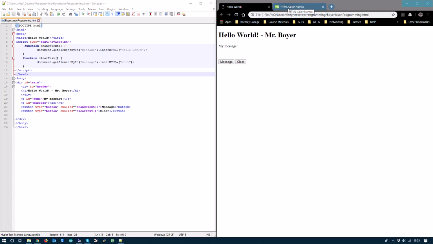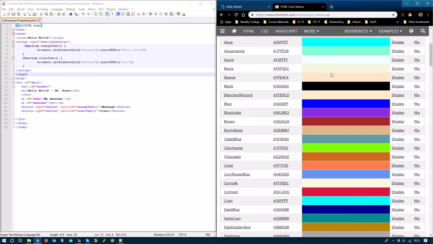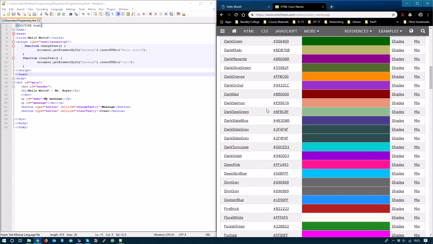If you remember, in previous lessons, I've given you a link to the W3 Schools colors site that has color names. Here's a list of 140 standard colors used in web development, and they have the names. They also have a little code here. You'll notice that dark orange, for example, has the code hashtag FF8C00, and the FF defines how much red is in the color, and the 8C defines how much green, and the 00 defines how much blue.